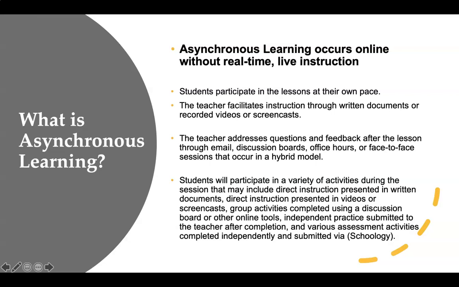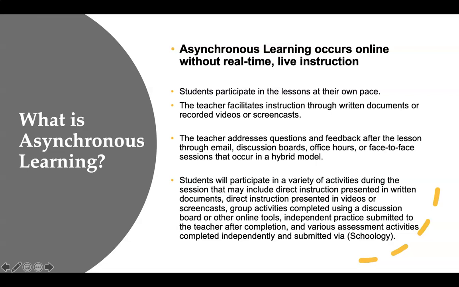Asynchronous learning refers to learning that occurs online without real-time live instruction. At home, students participate in the lessons at their own pace. The teacher facilitates instruction through written documents, recorded videos, or screencasts. The teacher addresses questions and feedback after the lesson through email, discussion boards, office hours, or face-to-face sessions that occur in a hybrid model.